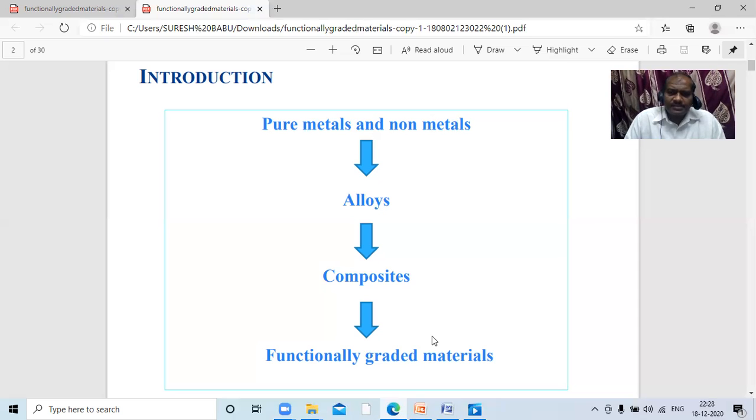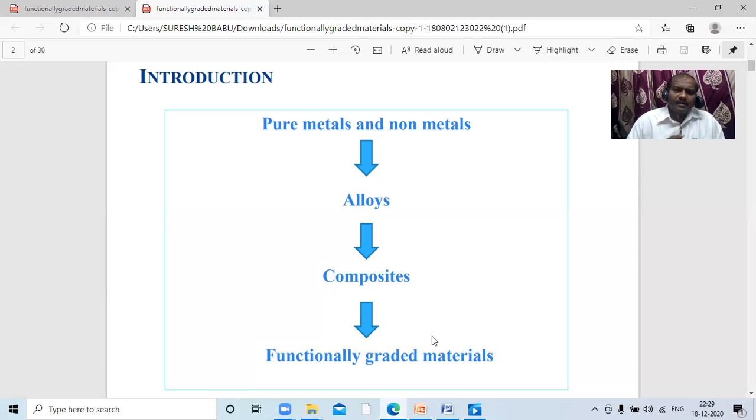Why? Nowadays the need of the industry is very specific and the application is also very specific. To satisfy the performance of a component, it has become compulsory for researchers to go for a new material, such that a specific application can be satisfied with a particular material, and that particular material has to be designed in different methods or ways. Those ways and methods we are going to discuss in this class.